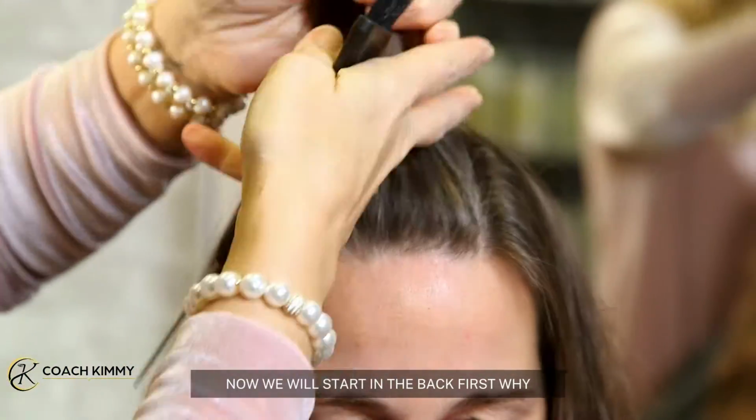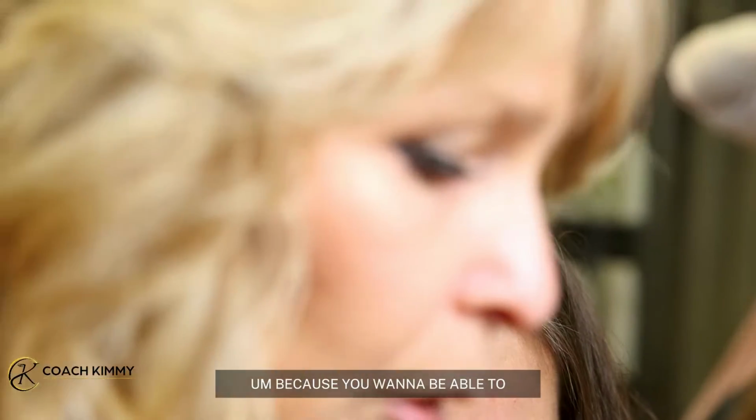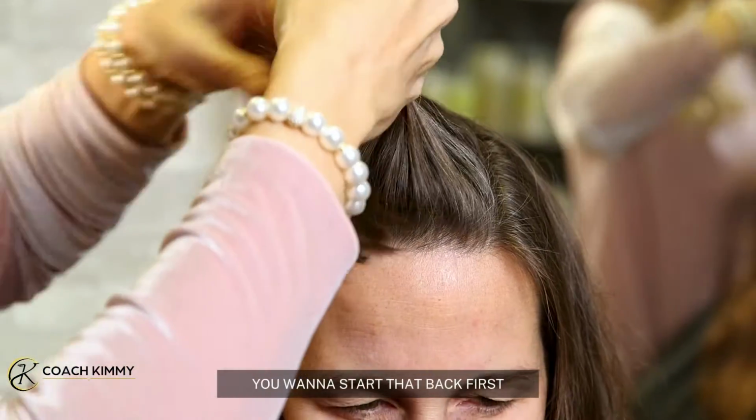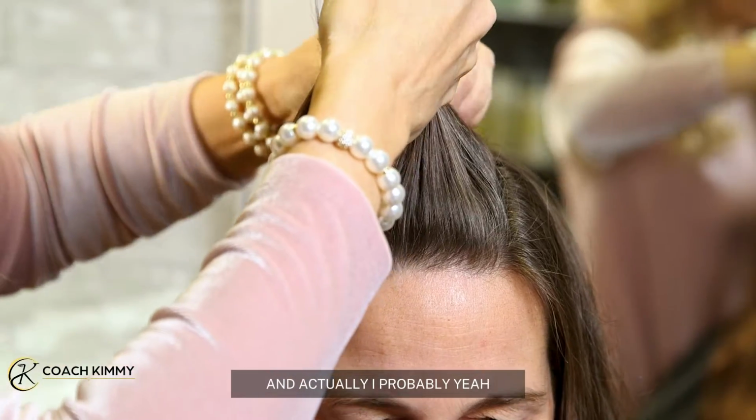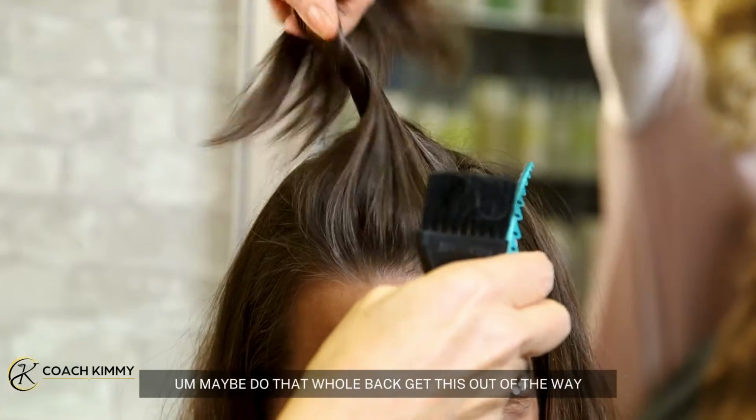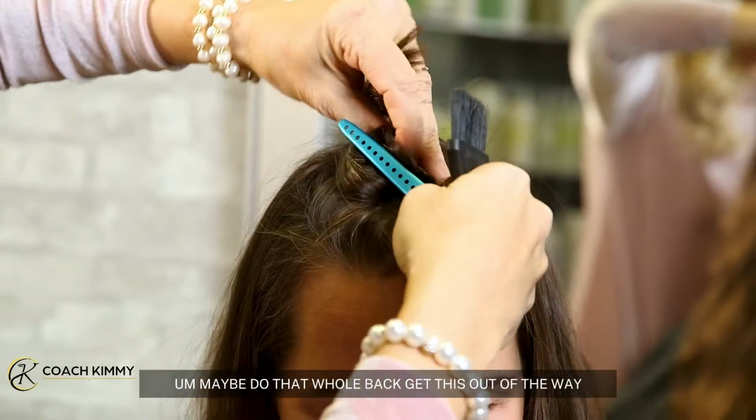Now we will start in the back first. Why? Because if you need to rinse it out first, you want to start that back first. And actually, I probably will maybe do that whole back. Get this out of the way.